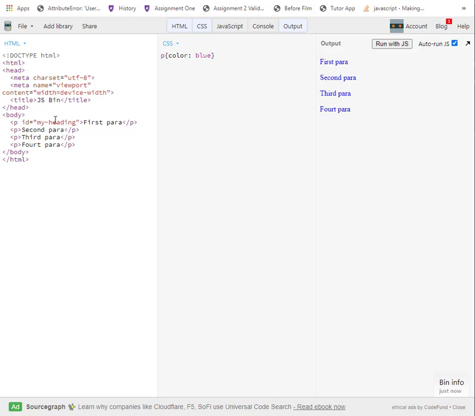And then to actually target this ID, you have to preface an ID when you're defining your selector in your rule set. You go like so, with a hash, and then my-heading, and then let's make the font size bigger, so 40 pixels.